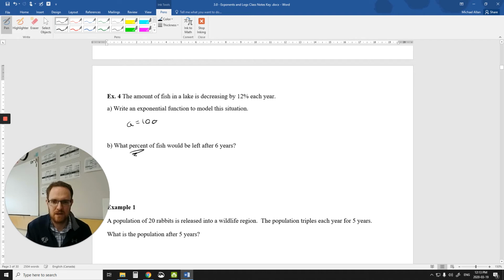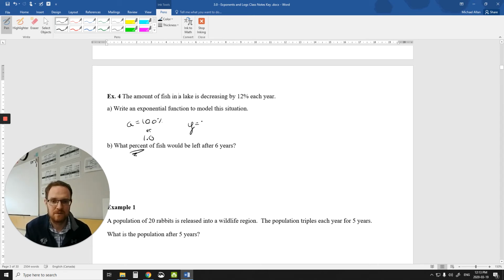I'm about to read a little bit ahead here, but since we're talking about percentage, we can always just say that our initial amount is going to be 100%, or if you want to, you write it as 1.0. If you pick either one of these two, you just have to know what your final answer actually means. If you start off with 100%, and you get 0.5, it doesn't mean that you have 50%, it means you have 0.5%. Or if you start off with 1 and you get 0.5, that does mean 50%. So you just have to know which one you're actually going to use and what your answer means.